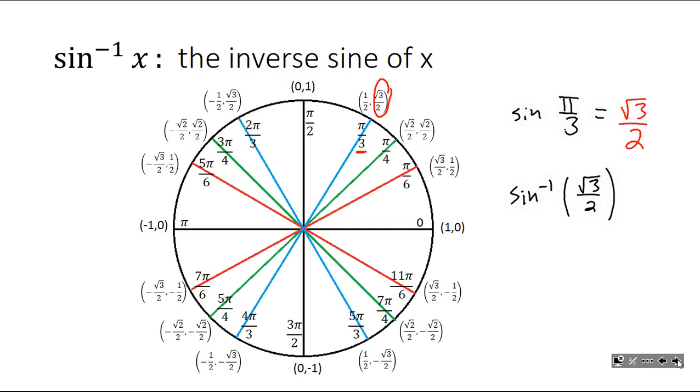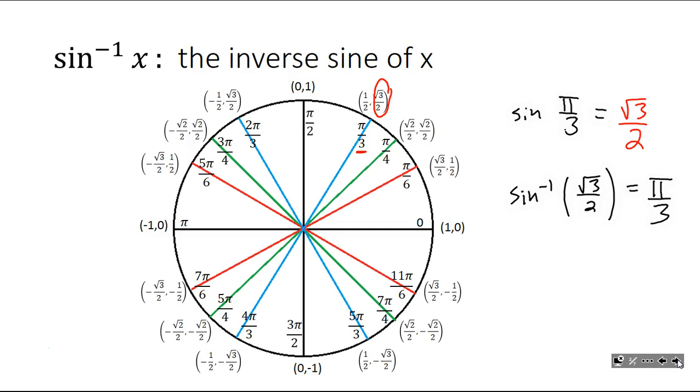Now, in that case, we would look at our unit circle, and it would just be the reverse. We know that the y value is supposed to be square root of 3 over 2. So we see, of course, I still have that circled. And so what the inverse sine is doing is it's giving you the sine and asking you what would be the angle. So the angle would be pi over 3. And if you compare these two statements, you'll see what I mean. Our pi over 3 and our square root of 3 over 2 are just reversed. The input becomes the output, and vice versa.